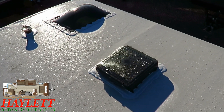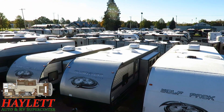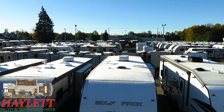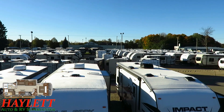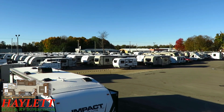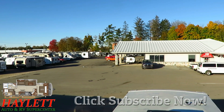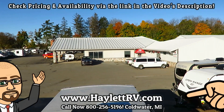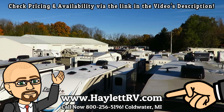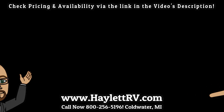The roof uses thicker trusses and plywood decking — as opposed to OSB decking — to help achieve that better weight rating. The bathroom vent cap on your power vent fan lets you leave it running even in the rain without having to crank it up and down. It's a little slick up here this chilly morning, but hopefully you appreciate the dedication. At Haylet RV, whether it's hitching, parts, trades, finance, truck and trailer package deals, RV delivery, or anything between — there's about 20 acres of options here, a full service center, and no hidden dealer fees. Doesn't matter where you live; give us a call. Take care, stay safe, have fun, and happy camping everyone.